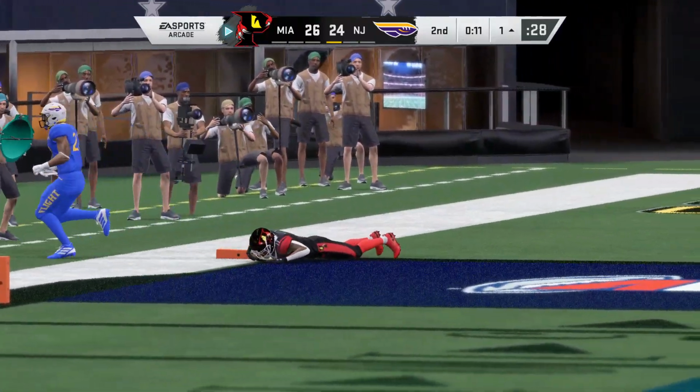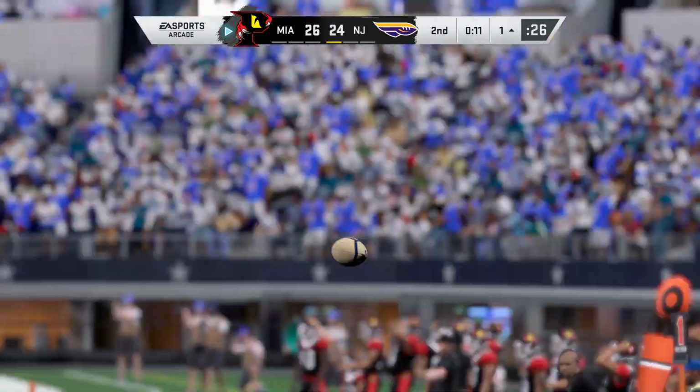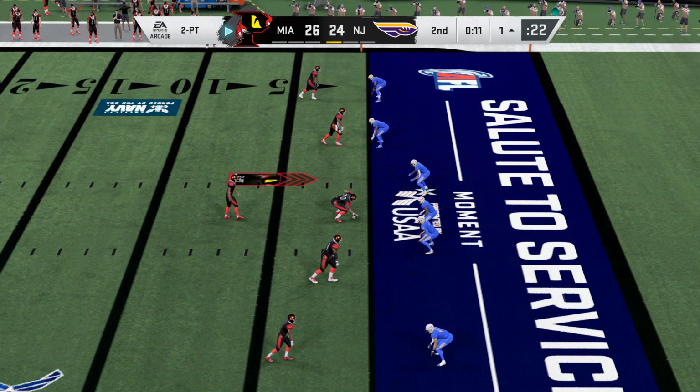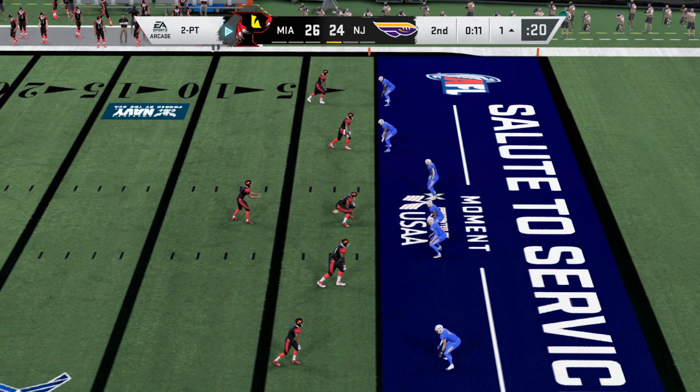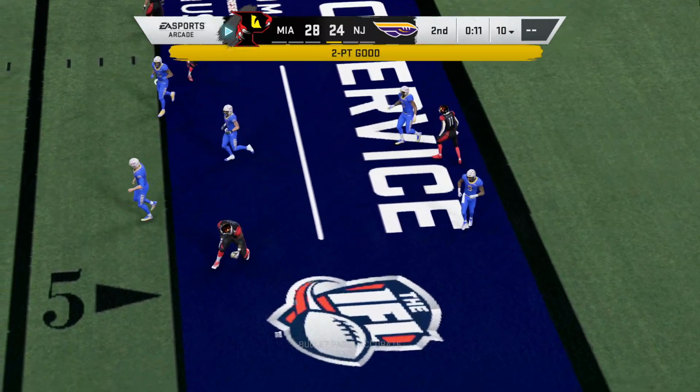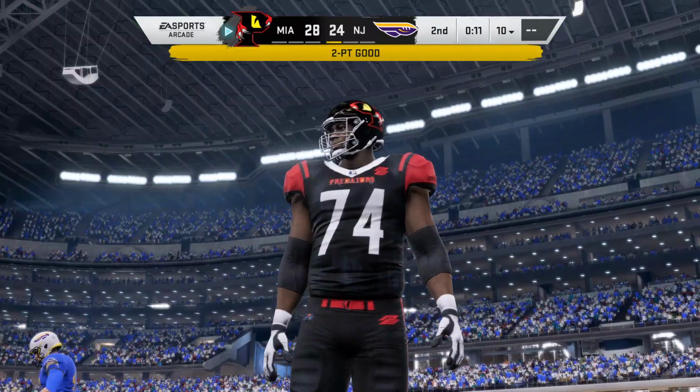That was quite the call down around the goal line on 4th and goal. Yeah, they fake the run, pull it out, throw it, and as a defense, I've been in that spot before, and we see it all the time. You almost have to overcommit against the run. You have to almost sell out and say, they're going to run it, go make a play. They got fooled on that one.